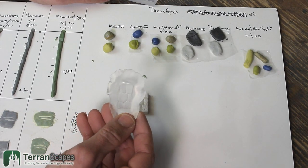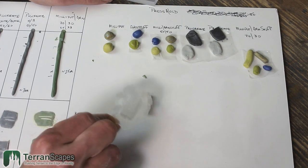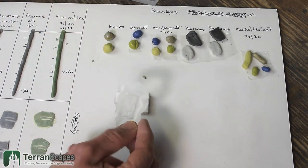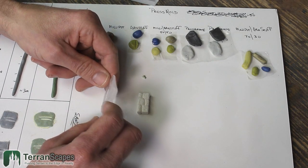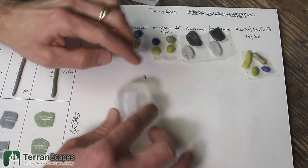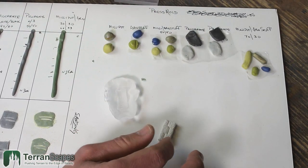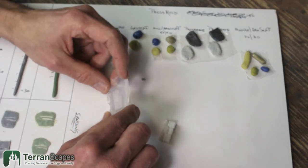I was really impressed. I don't know, it sounds so silly. How many years have I been making terrain, making molds, and how long has it taken me to finally get some Oya Maru in my studio? This is the bomb. For making small molds, it captured the detail absolutely perfectly, which is pretty crazy when you're squishing it on there that it doesn't trap bubbles. I could see bundling up like four of these sticks to make something a little bit bigger, making a quick mold. You could rip out some plastic in here as long as it doesn't get too hot when it's curing.